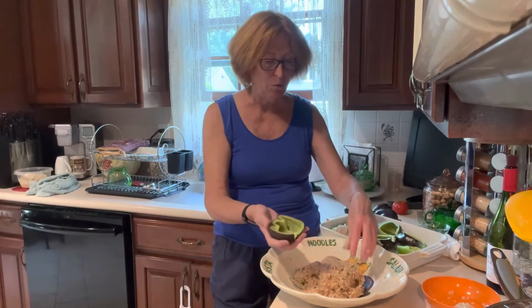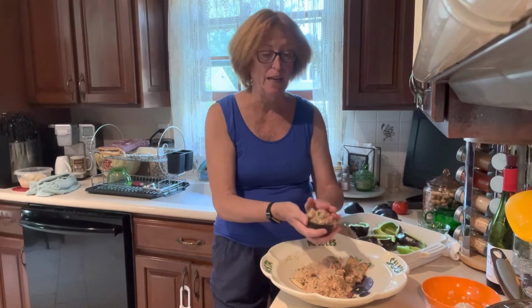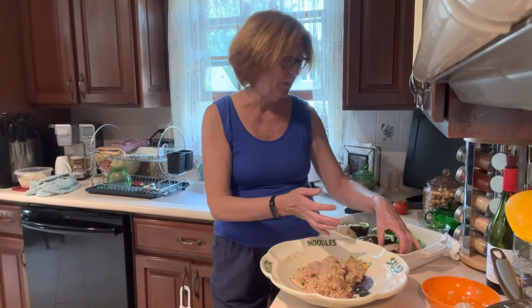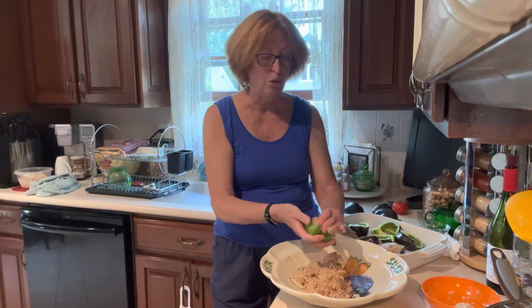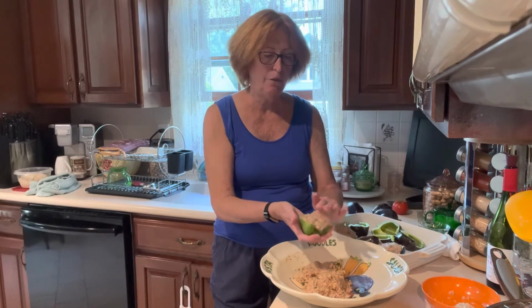But if you like the roasted pepper and you want that to be pretty forward, which we like, I don't fill the peppers as much with the meat. This way the meat extends more, and I have more stuffed peppers, and that pound of meat goes a lot farther. So this is a really simple process to get these stuffed.